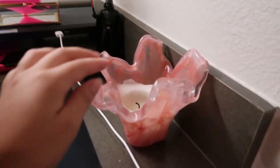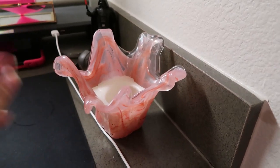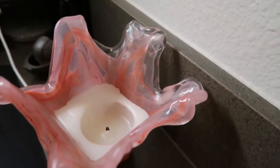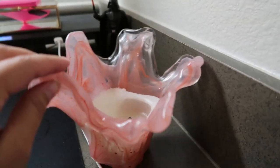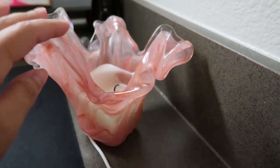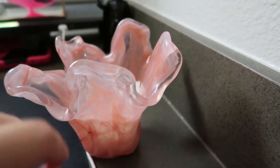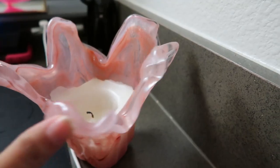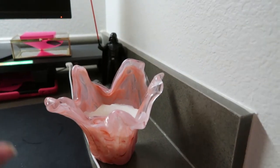And then this one right here, this is a candle slash little vase too, like a cool little vase. But I don't really use it as a candle because it doesn't really smell. Also, it's dirty. I don't even know how it got dirty, but it got dirty. So we need to wash that. Definitely, I need to clean this one for sure. I'm gonna clean this one before I put it out. So we're gonna clean that and then maybe try to see where I should put this because I am not sure.